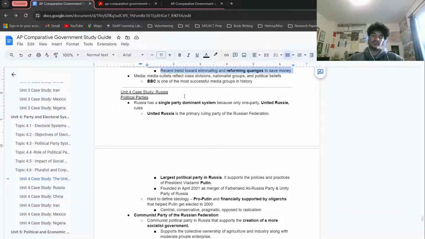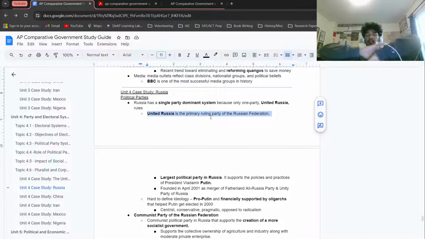Now let's move on to Russia. United Russia. Putin runs as an independent in all of his elections. Why? I don't know. You don't need to know. It's not important. But United Russia is the party of Putin. It's a very broad party. It's kind of like the PRI, where the PRI would just change its opinions based on what's popular, which is kind of funny. But yeah, very broad. They appeal to everyone.